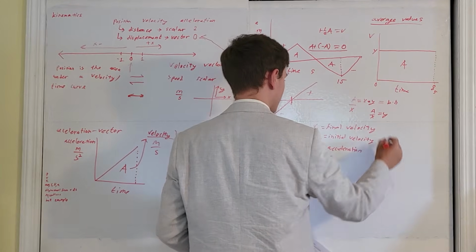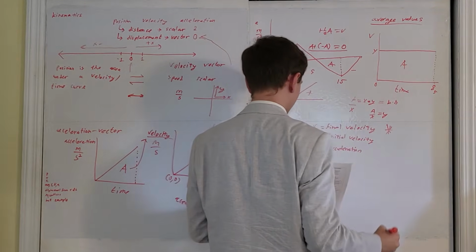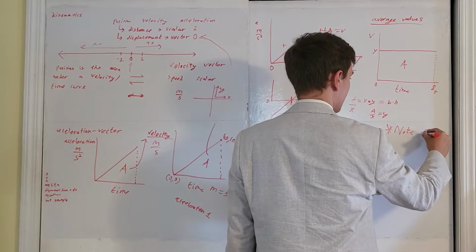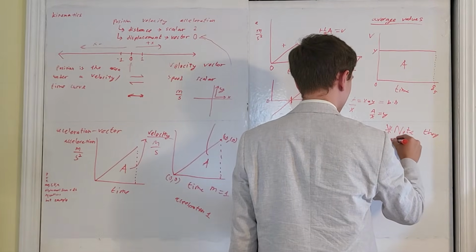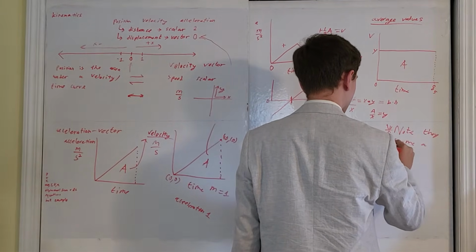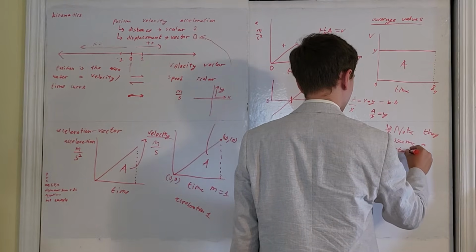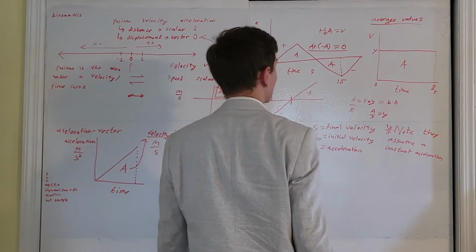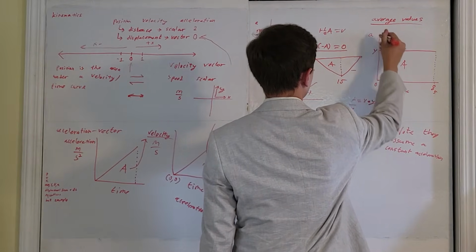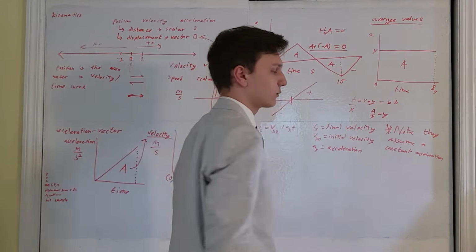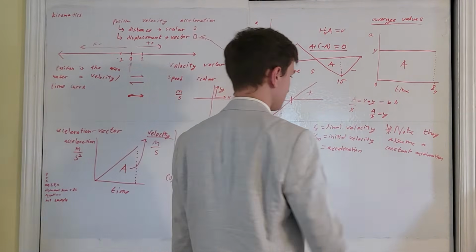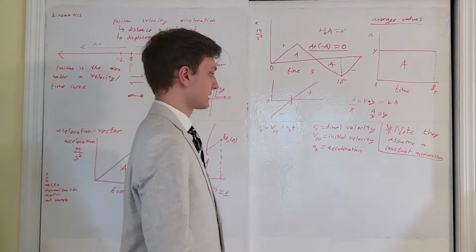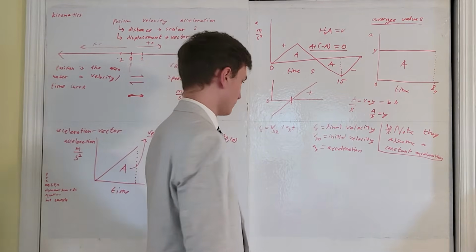Now, important note for all the kinematic equations, the first 3 equations on your equation sheet, big note. They assume a constant acceleration. What does that mean? It means if I were to graph acceleration versus time, it would be a horizontal line. It means my acceleration never changes. If you are dealing with a non-constant acceleration, if you are dealing with an acceleration that is changing, you cannot use these equations.